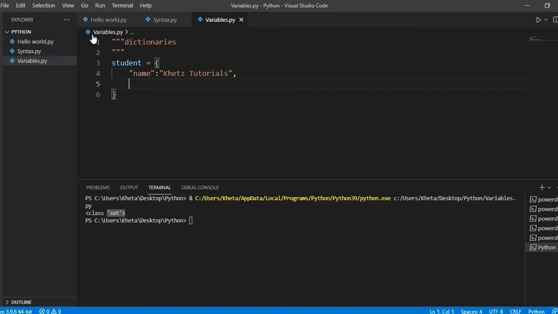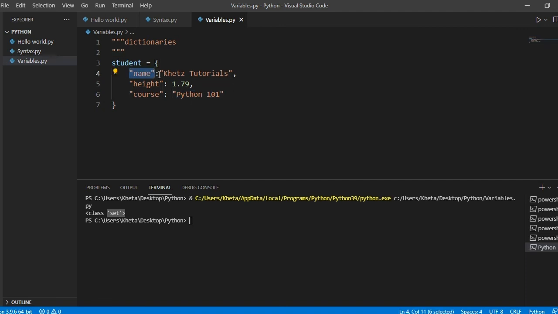Then you put a comma for your next entry. What is the next entry? You have to put something descriptive that describes the next entry. That is the height. My height is 1.79. A comma. Then what course are we doing? So whatever number of values that you have. So these are called key value pairs, and they're called key value pairs because that's what they are. This is the key. This is the value. This is the key. This is the value. So if you want to access each one of these, it's quite easy because you just check what is the name, that is what I'm looking for, what is the height, what is the course, and it's quite more descriptive.